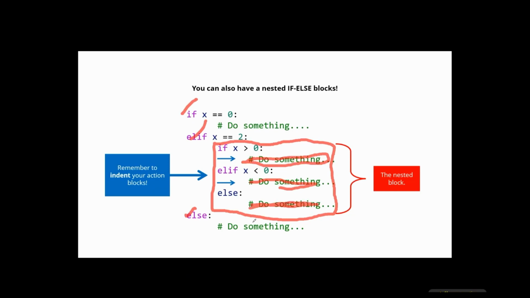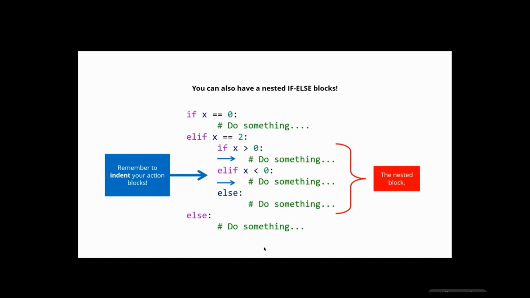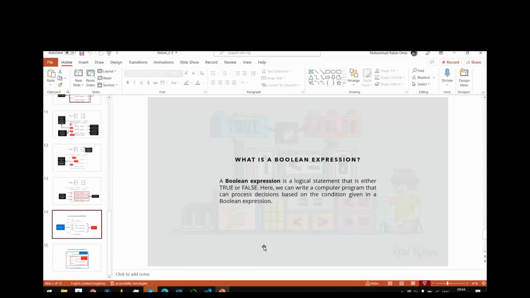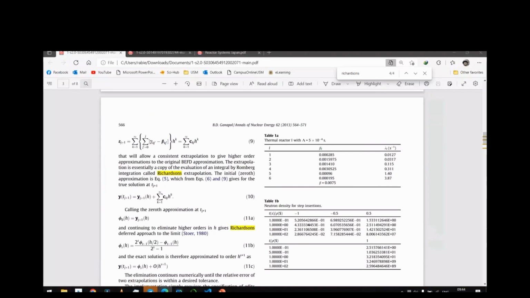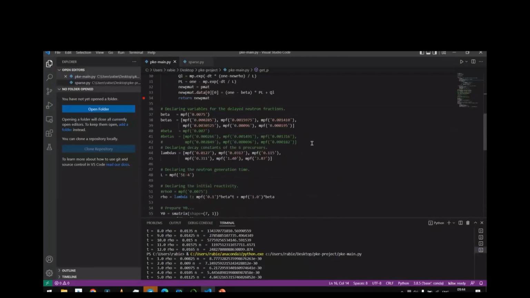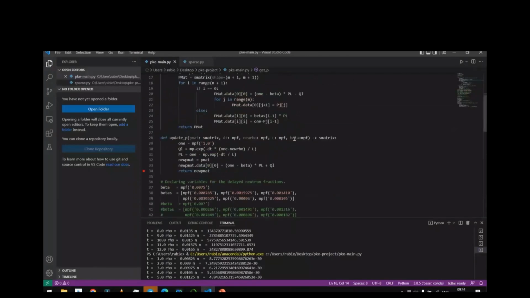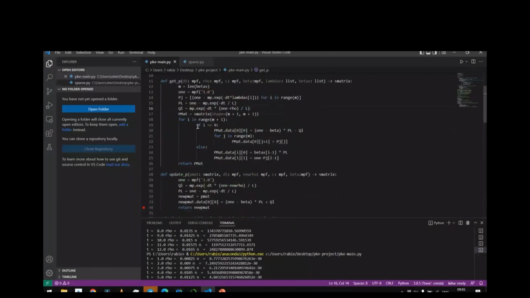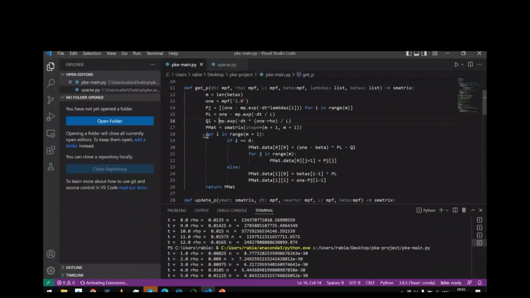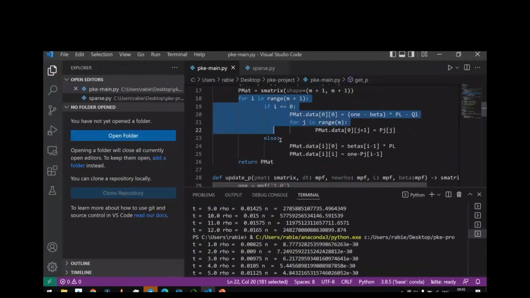For example, if you want to see the real code, the one that I'm doing now, well, I don't really have a nested if-else block here, but I have a nested loop. This is the nested loop.